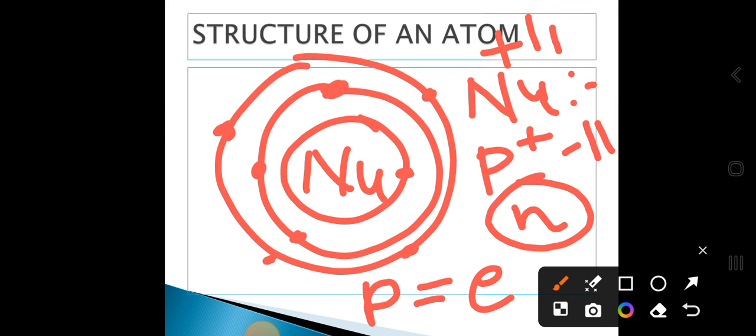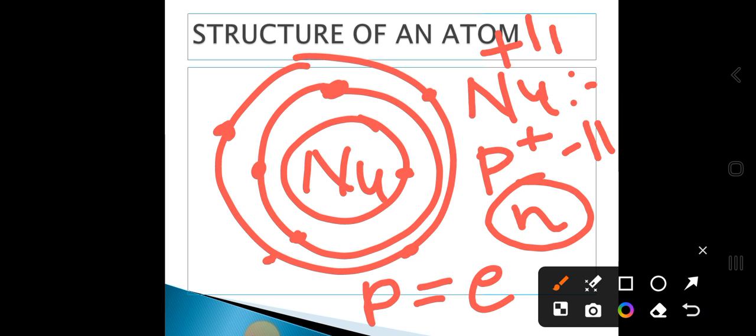So here we call an atom stable or electrically neutral because the number of protons and electrons are always the same. Just like plus 1 minus 1 is how much? 0. Plus 9 minus 9 is 0. Plus 11 minus 11 is 0, right? So just like that, here plus is what? Protons. Minus is electrons. So plus 9 minus 9. The number of protons and electrons is always going to be the same. When they are the same, we call such matter an atom.